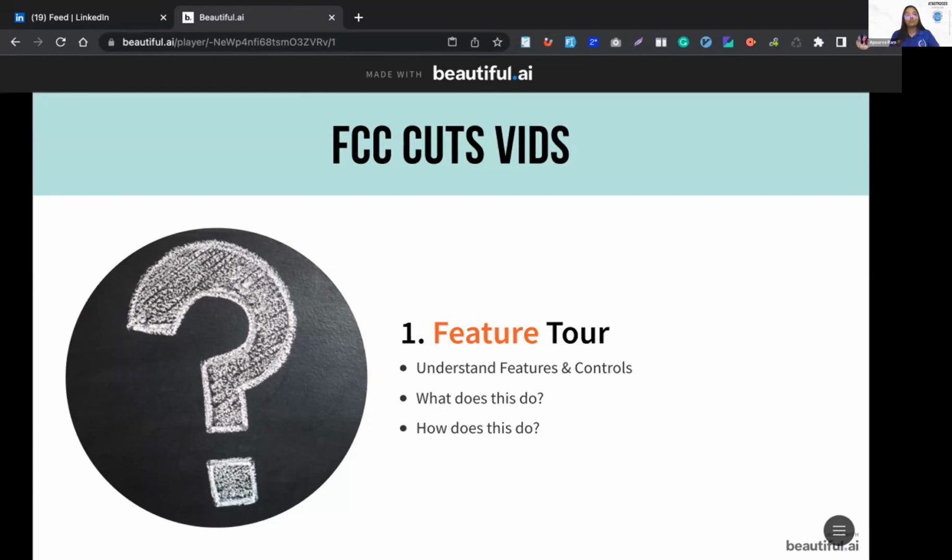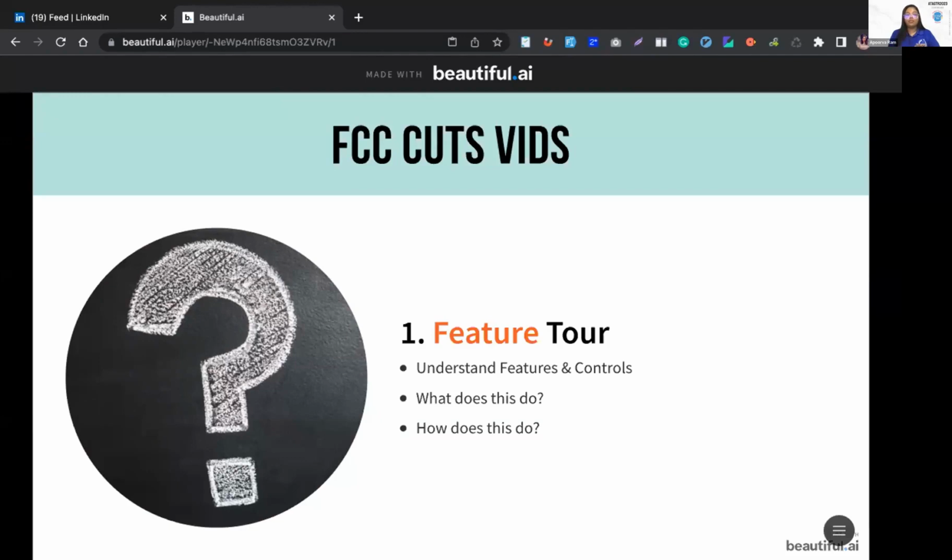So there are different types of features, right? And again, the controls that these features have, what these features can do, what their capabilities are, and how they do it. So going to every feature, trying to understand what that feature is, what it does, and how it is doing it is a feature tour.